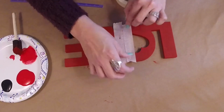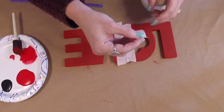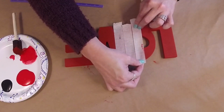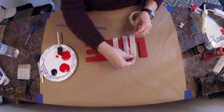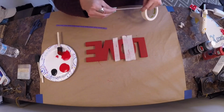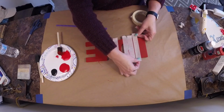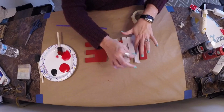Once you have it in place, you'll grab your third piece of tape, and you're going to just lay it down right next to it, getting it as close as possible. And then you'll take up your placeholder, moving it to the other side of that third piece, holding the place, and then getting your next piece of tape and putting it up against that one, and so on and so forth. And you'll do this all the way across for your first step of putting your tape down.